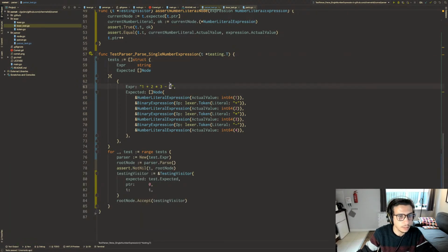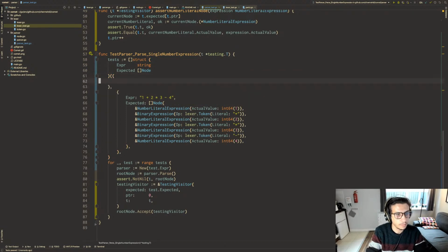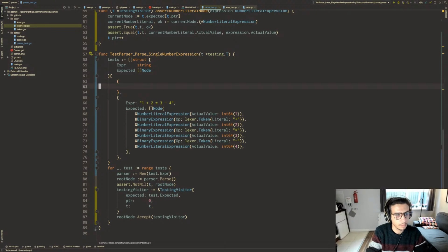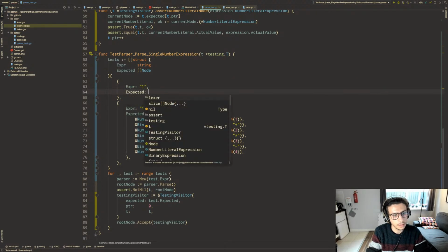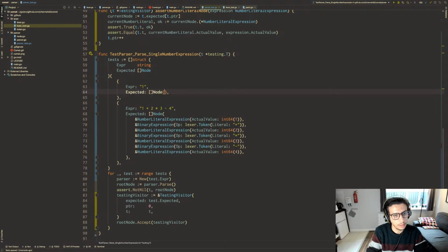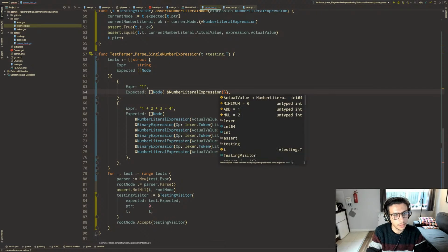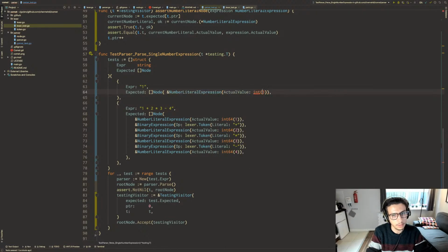So let's add another count of tests. So the expression would be 1, and the expected should be a node of a number, a literal expression that has the actual value set to 1. Trying to run this again.